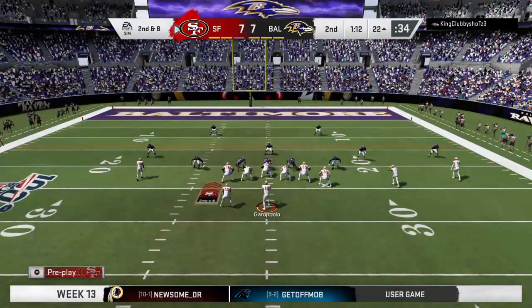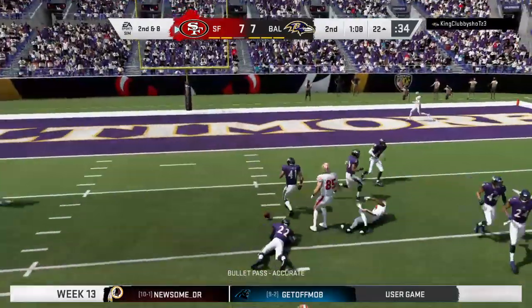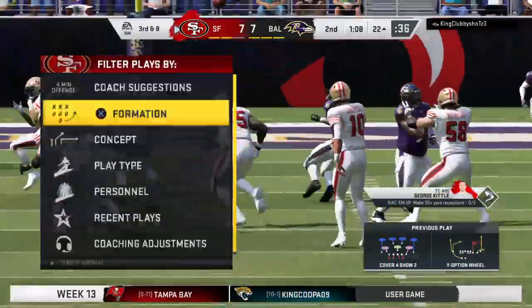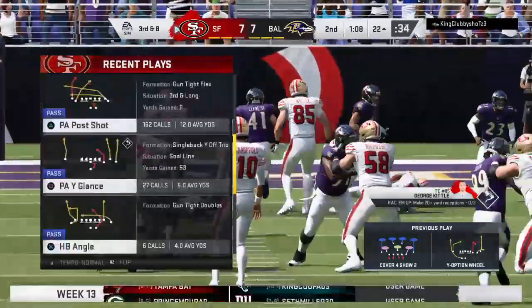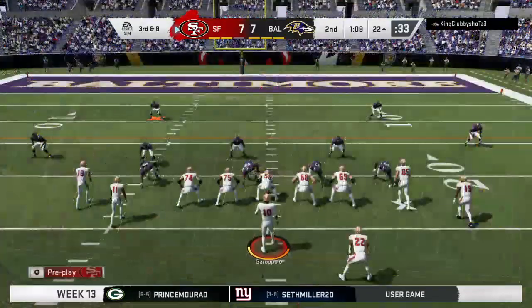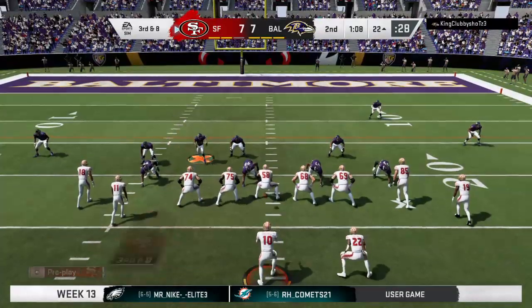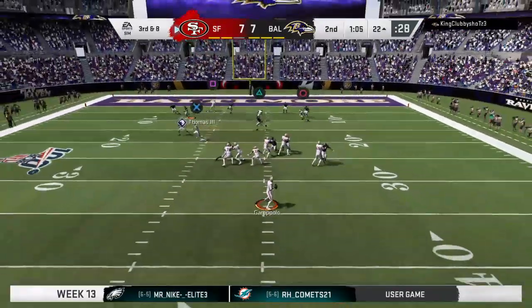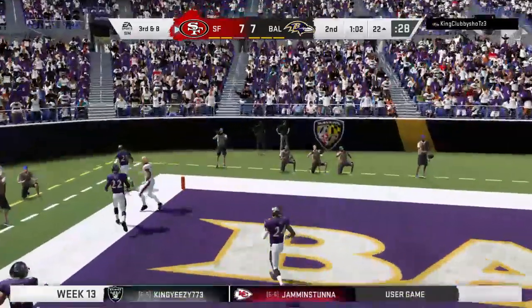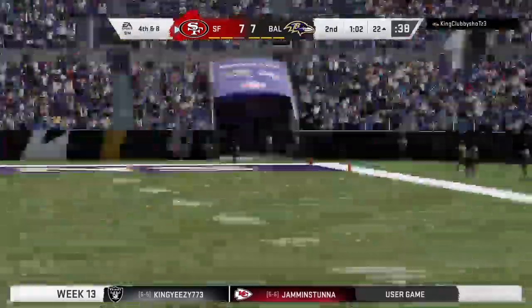From the 22, Garoppolo. And that is incomplete. He couldn't hold on through the contact. Brings up second down. The beauty of being able to play a zone defense when you can sit back and see the ball coming out of the quarterback's hands, guess what? Creates a lot of confusion, kind of a muddle in the middle of the field where you go make a play on the football. To throw, it's Garoppolo. He's going to take a shot for the end zone. And that'll wind up incomplete. Bold play call there. Now it's fourth down.